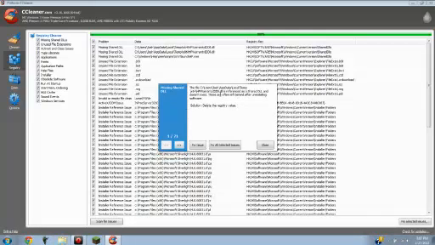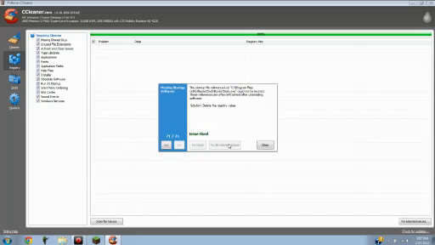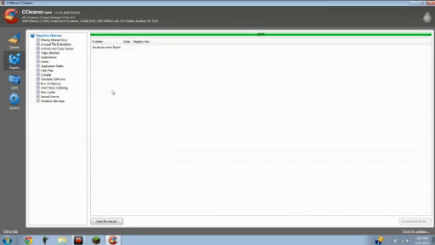So as you can see, it'll tell you every single one. If you click fix issue, it goes to the next one. You can click fix all, and it just fixes them all like that. How awesome is that, right? So go ahead and click close, and you are good. That is pretty much everything that you need to do to keep your computer looking good with these two programs.